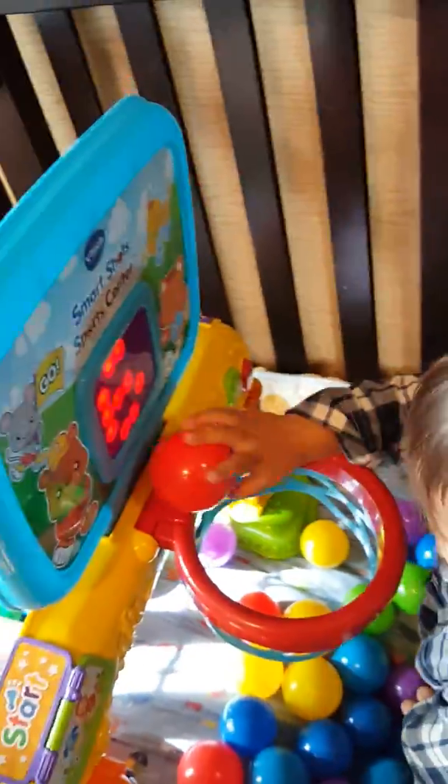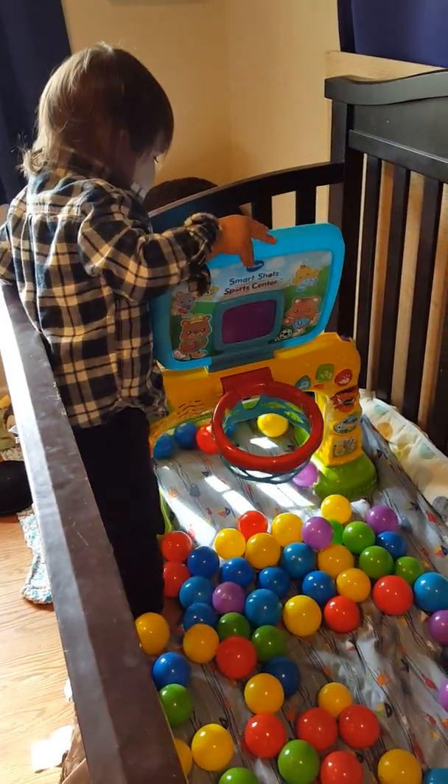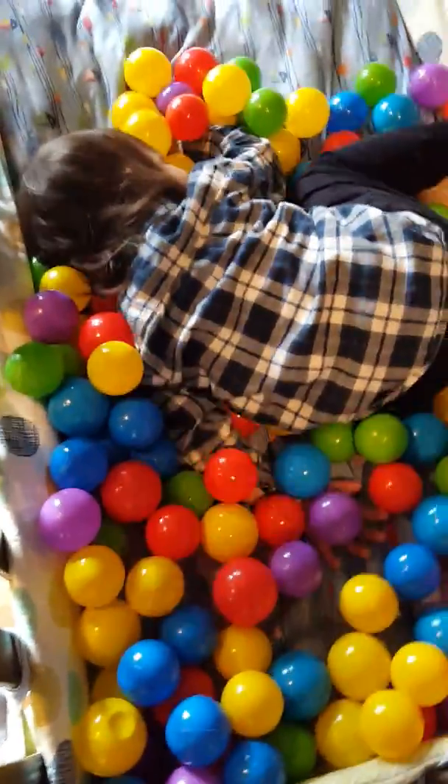Keep going! Whee! What happens if you have to hit it? Seven! Oh, no, no! Don't throw them out! Keep them in the crib! Or we'll have to put them away! Am I supposed to get them? You want Grandma to get them? Here, Grandma, help you. Let's move this out of the way. There you go. Jump! Jump! Don't they feel good? Don't they feel good to ruin the balls?